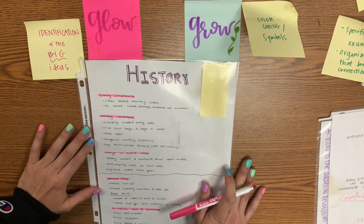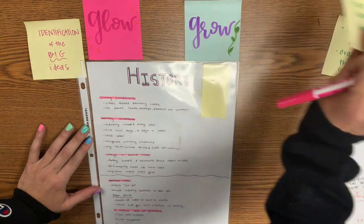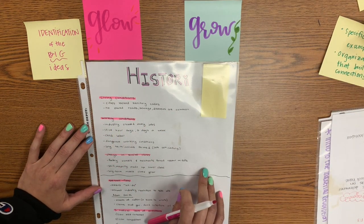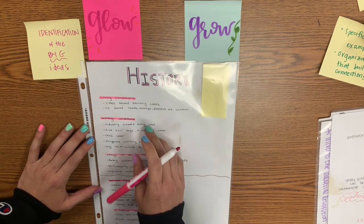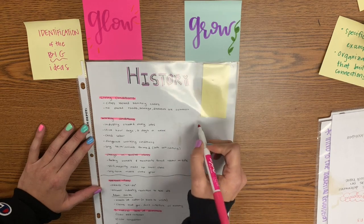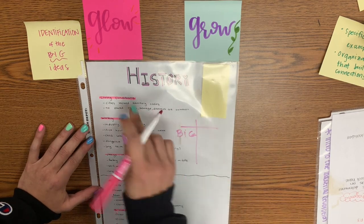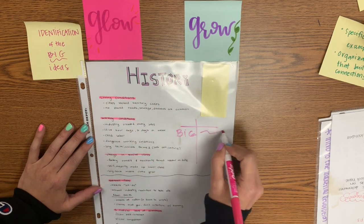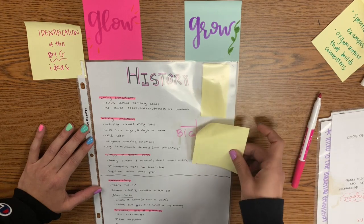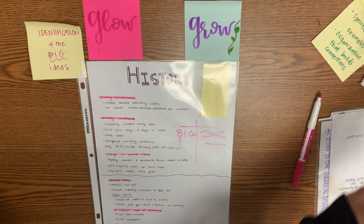This one-pager is really good in terms of also identifying the big ideas, and then it has the specificity under each. I think what would help this one is to organize it in a different way. Since it seems that she has the big ideas and vocabulary and then drawing out the specific examples, I would maybe set it up as a T-chart with the big ideas on one side, so all the parts that she has highlighted, and then she could have the other ones over here and use it as a way to quiz herself. So she could cover it up and be like, oh, big idea, and what were the 3 things, and then easily be able to test.